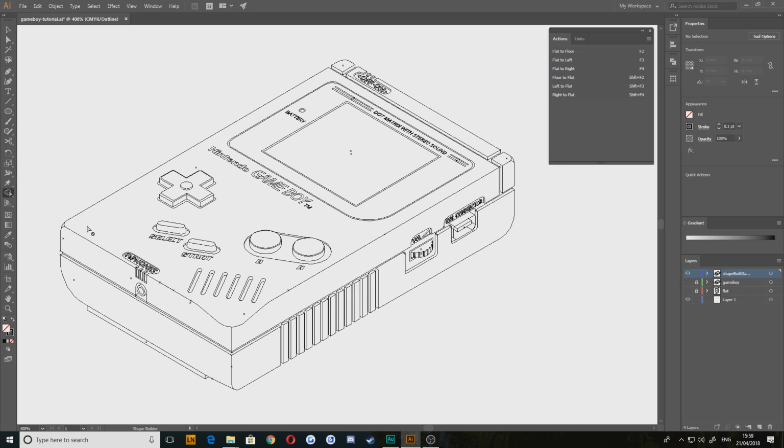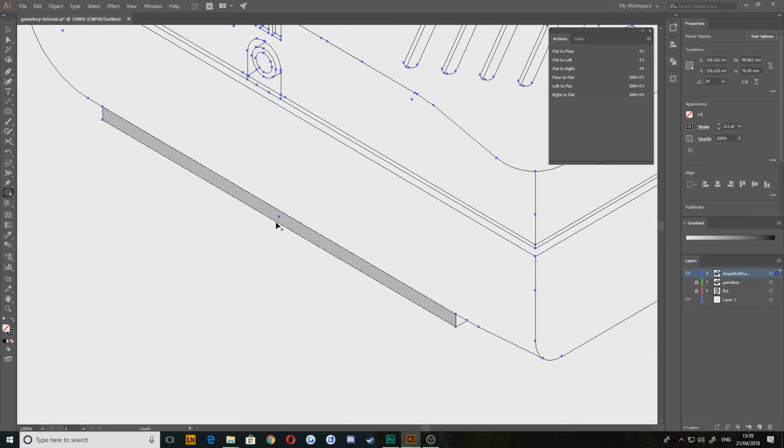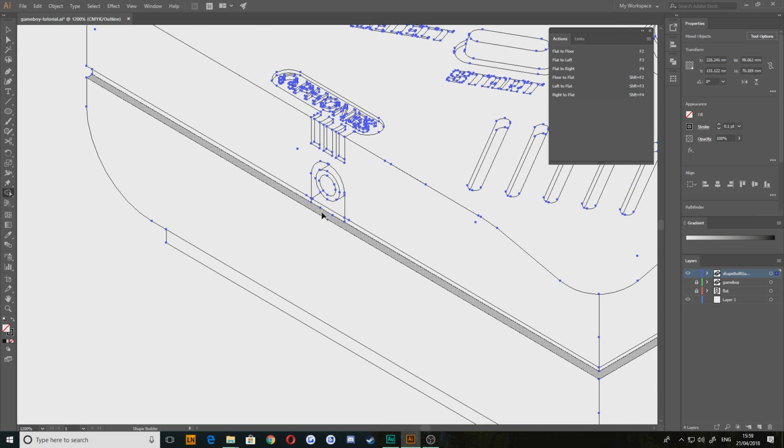The next step then, before you can actually color it, is to go through this entire thing, okay, and make sure that every plane, every face on this item is an actual shape. So let's start on the easy bits, okay? When you hover over something and it fills it, great, give it a click, okay? Make sure that you're filling the areas that you want. And what this does is you're just going through and ensuring that everything that you've made here is a closed off and finished segment.